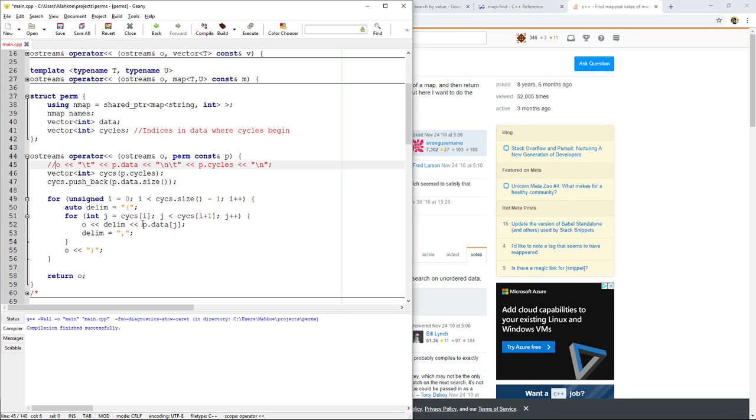So the idea here is that I actually want to do like a name lookup here, kind of an idea. So this seems kind of dumb, but we can invert the map and index it. I think that's what I want to do.